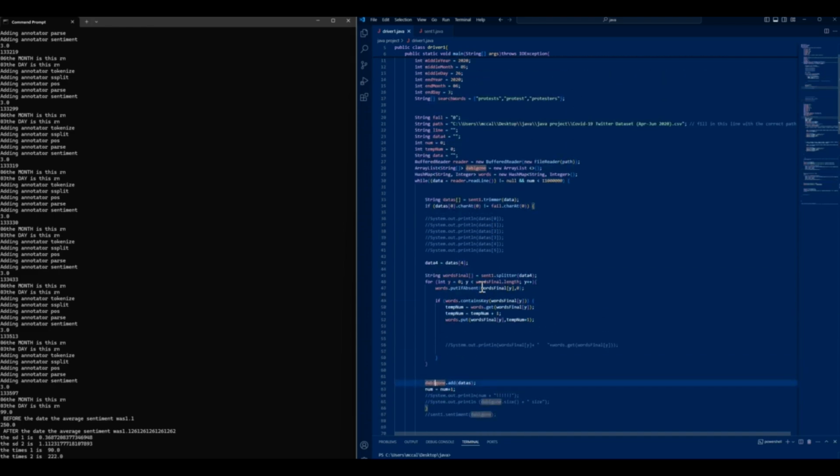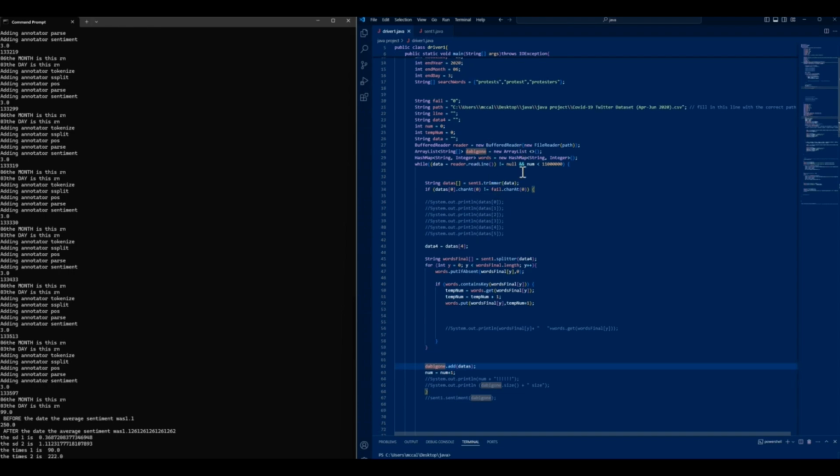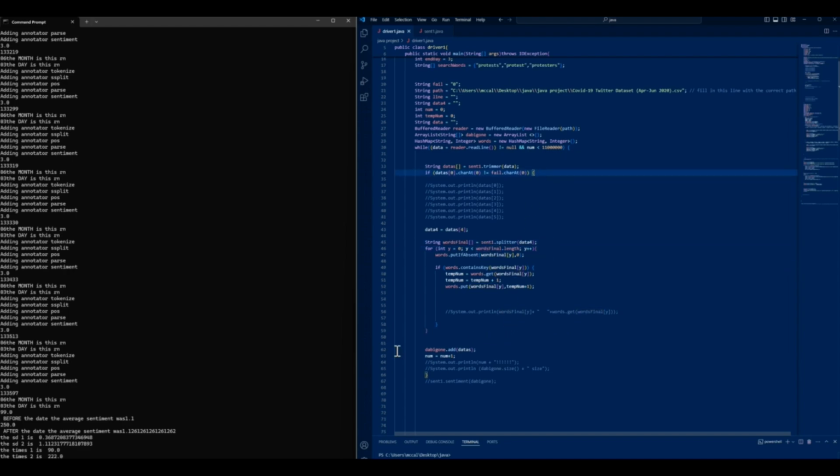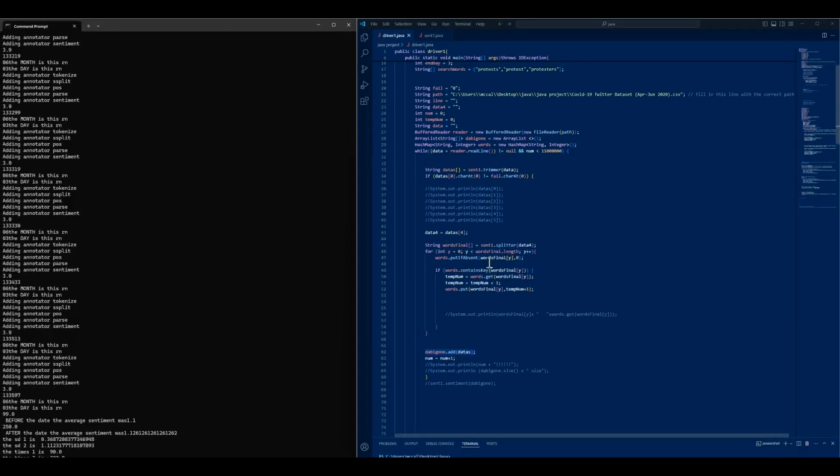The big one is our array list. We're still up here. So the big one is just my big array list of the whole data. It's everything from the sentence splitter, and all the data coming back is now put into the big one.